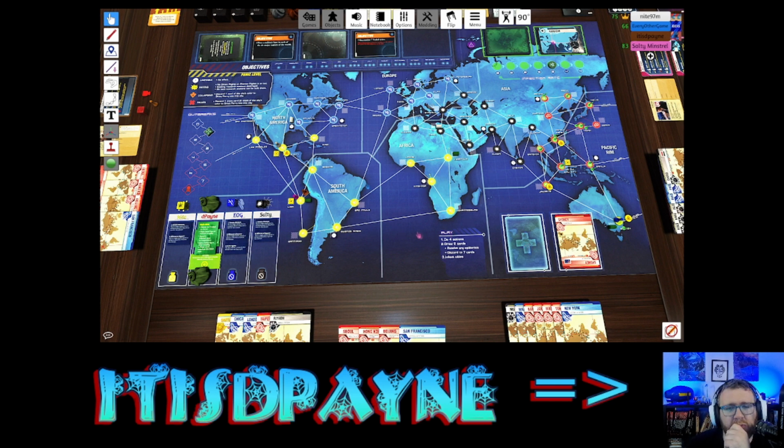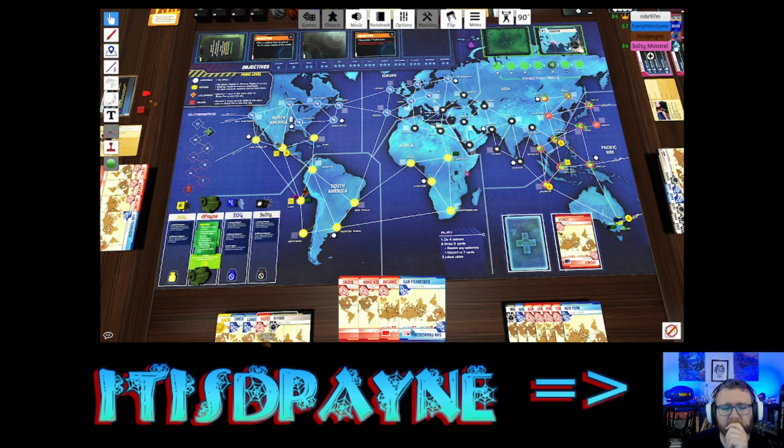So we need to decide, because Payne can either get to like Tokyo and drop one, or he can get to San Francisco and drop a military base. So here's the problem with the military bases. We can get them in every region with what we have on hand now easily, except Europe. What's wrong with Europe? Oh, we can't get to Europe. Nobody's close to it. Well, there's a research station, so yeah, that's not close enough.